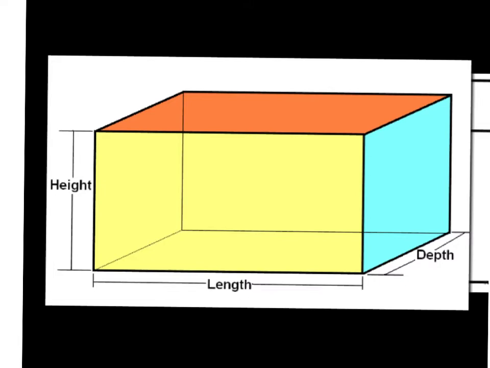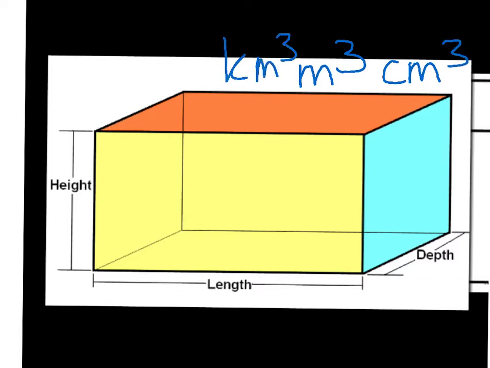So in front of you have a cuboid. Now cuboids, when we're talking about volume, there are 3 key measurements we need. We need the height, we need the length, and we need the depth. And those are really important because whenever we measure volume, the units of measurement are either meters cubed, centimeters cubed, or kilometers cubed. The reason being that there are 3 types of measurement, it's a 3D shape. So let's try an example now.